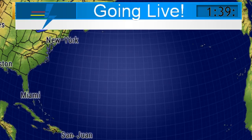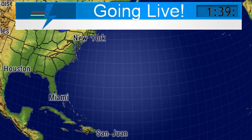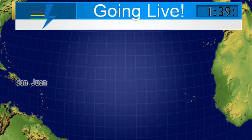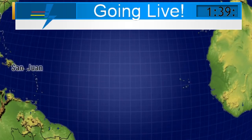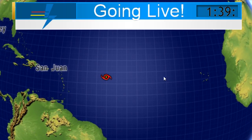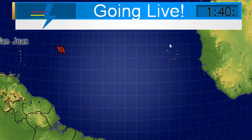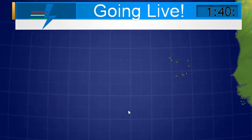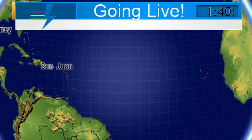So here's what else we're taking a look at. We're taking a look at another invest that could become Jose. So I guess we'll just take a look at that real quick on the 5-day formation outlook by the National Hurricane Center. So the National Hurricane Center makes these quite a bit. And so there's Irma, and if we take a look at the 5-day formation outlook, you should see a storm that could potentially form here, a potential formation of a storm. Apparently not though, so I guess this is still struggling to load everything up.